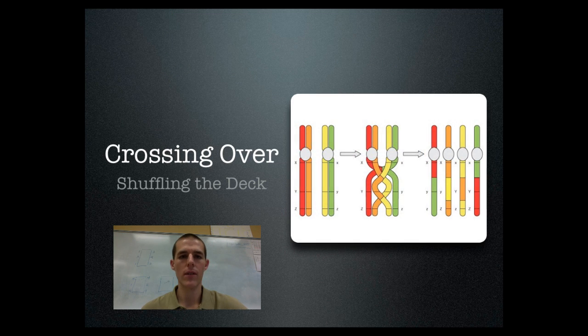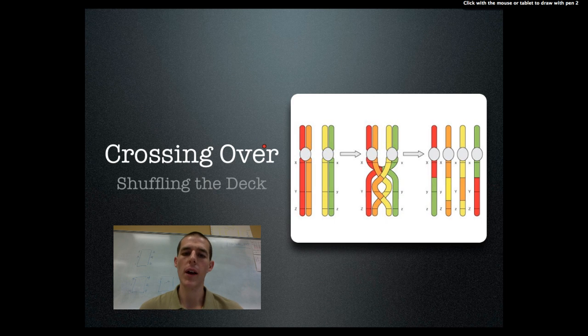The next source of variation that we've talked about previously is crossing over, and this is just kind of a quick refresher for you. Remember that in metaphase 1 of meiosis, our homologous chromosomes line up next to each other. Sister chromatids hook up at the chiasmata. Where they hook up, they trade some genetic information with each other, resulting in completely new recombinant chromosomes that have not existed before. So you're essentially, just like you would take cards and shuffle them before you played a card game, you're doing the same thing here. You got two chromosomes, you shuffle up the genetic material on those two chromosomes, and at the end of crossing over, each one of those chromosomes is absolutely unique. It has not existed in history before.